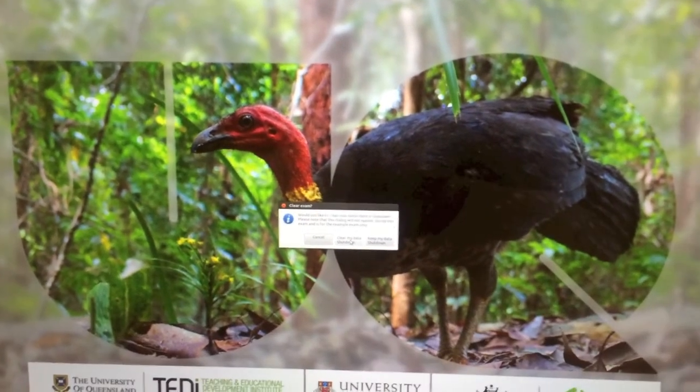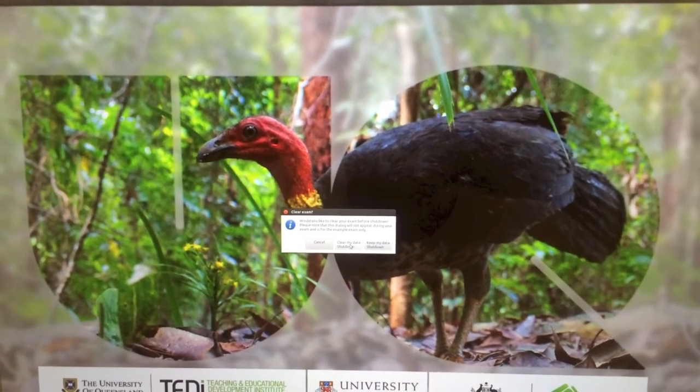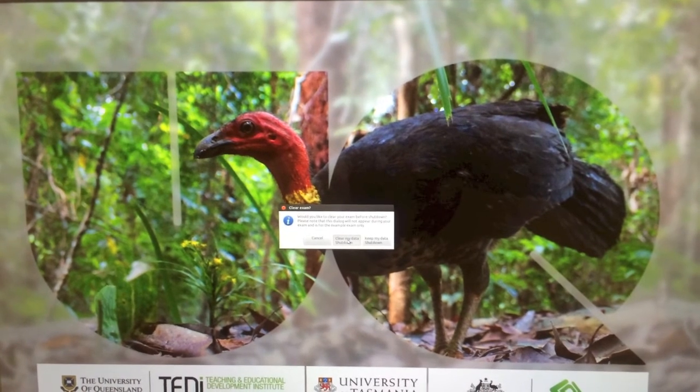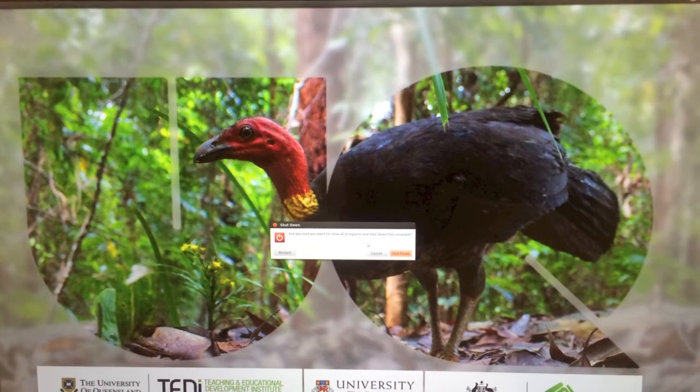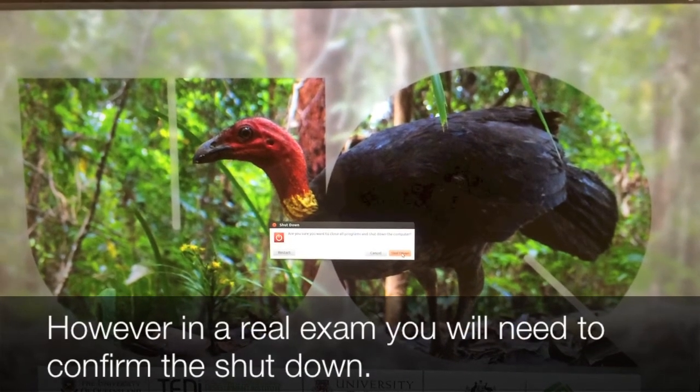The clear my data will remove anything that you've typed into the system so that you can hand it back for the next person to use. As I mentioned, in the real exam this choice is not going to happen, so don't worry. In the real exam, you will get the confirmation dialog box, so you just press shut down and the system will close down quite nicely.